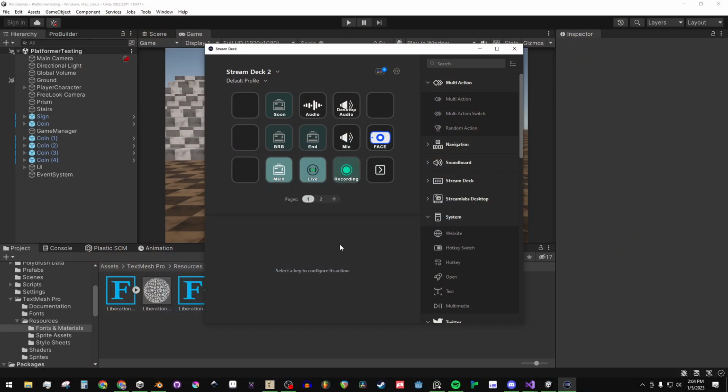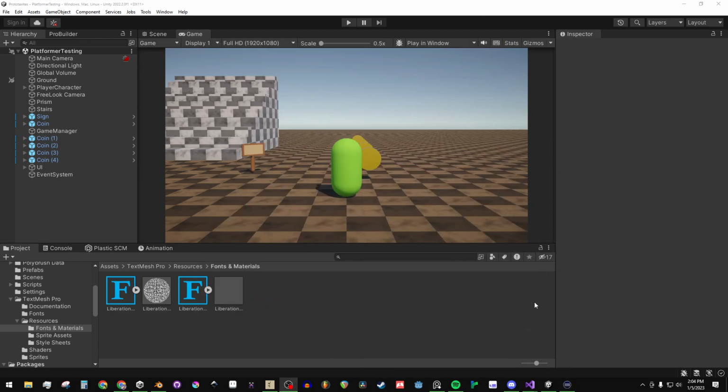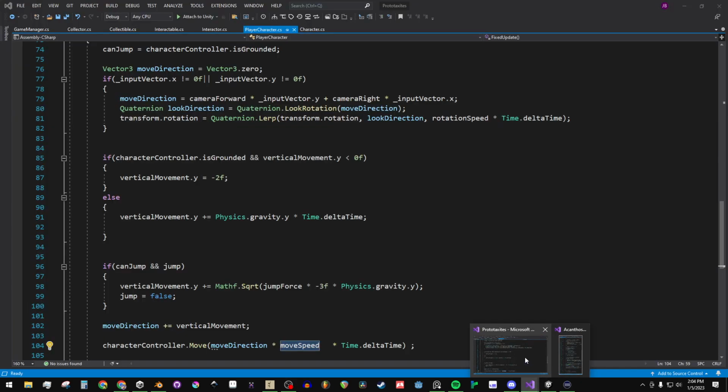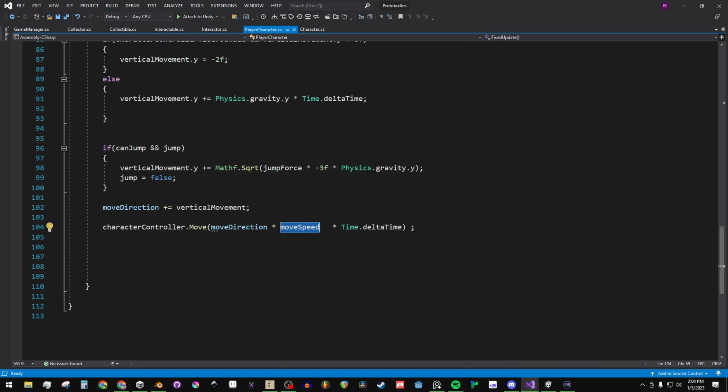Alright, sorry, I have my Stream Deck tool up. Cool, so the bug that I found that is easy to fix is I'm multiplying by movement speed and time.deltaTime after I'm adding my vertical movement.